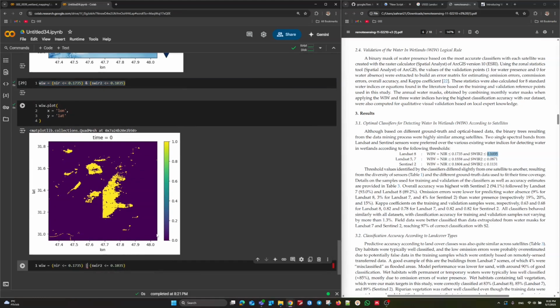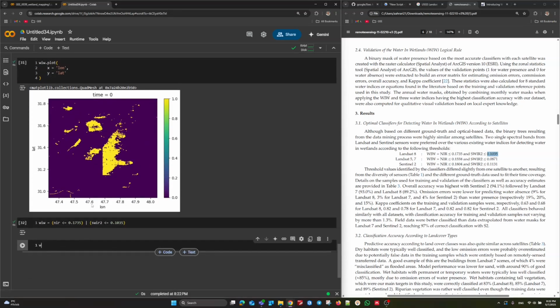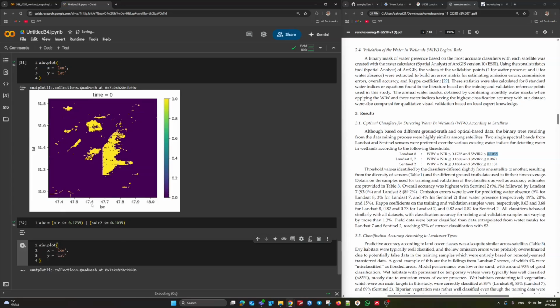This is the 'or' sign, there it is, and let's make a plot. WIW dot plot, x longitude, y latitude.